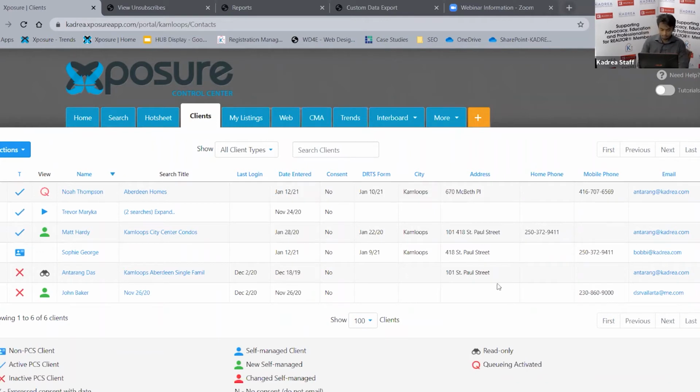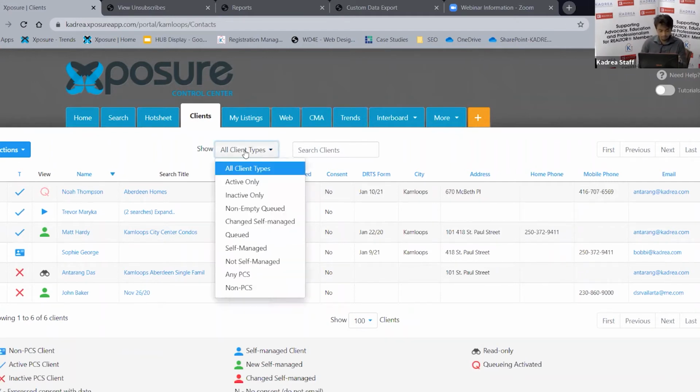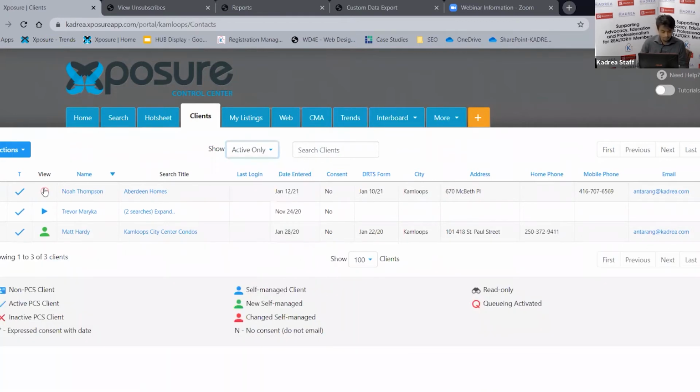I'm unable to search for her, but right now it's slow, so let's just proceed. Let's look at the different buttons that we have over here. Here you can select the different client types that you want to see. I'm assuming that there will be realtors who have hundreds of clients in their list, so you sort your clients like this. No worries, Aline. And this is basically to sort your clients. Once you sort them, you can also sort them based on their name.